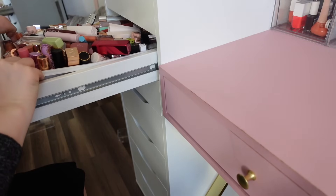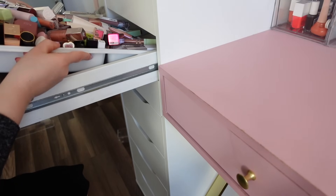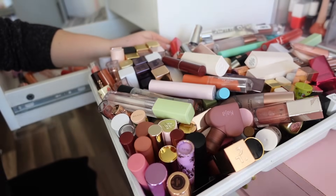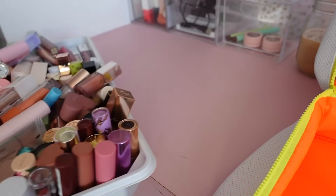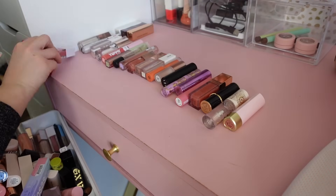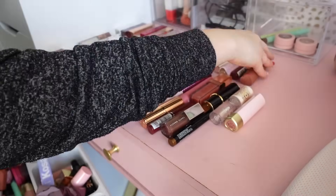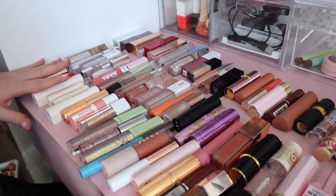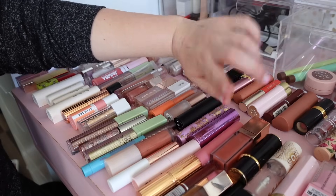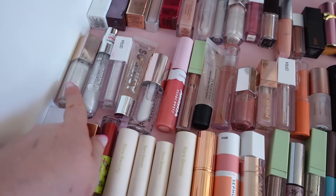I think I'm gonna take this whole insert out now. Okay, not too bad — oh this thing weighs like 98 pounds! Okay so I spread out everything here. I realized I actually also have single shadows — I'm gonna put those in this drawer over here and eventually we'll get to it. But today we're really gonna tackle lipsticks and lip products. Let's start off with this middle section here.